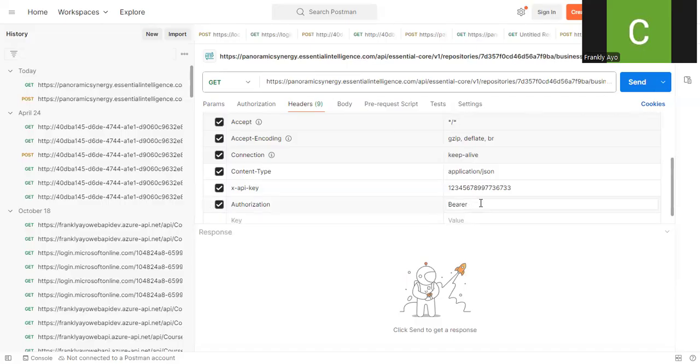So bearer space your token. Yeah, so I believe that makes sense.